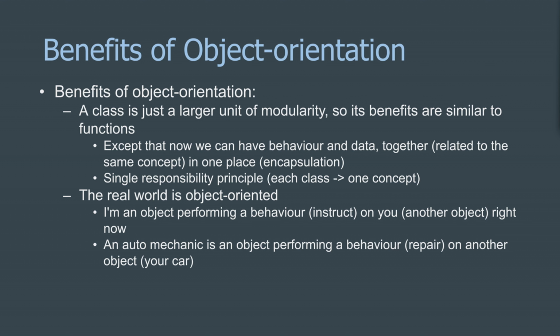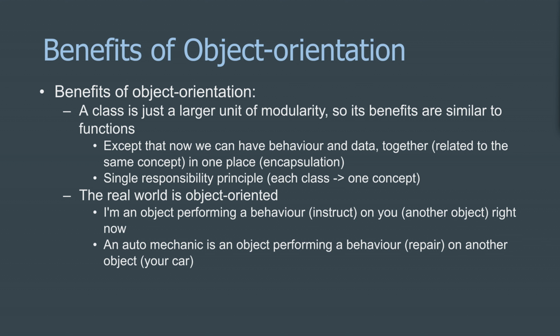So that's one advantage. Another advantage is that the class can hide the data. I mentioned that classes have data and functionality. What we can do is hide the data. This is called information hiding. It's a big advantage because rather than working with the data directly, we have these functions that allow us to manipulate the data in a very controlled way. So when we have a date, for example, I want to set the date of a particular order. And what am I using internally to store that? Am I using milliseconds since January 1st, 1970, or a string representing the date? There are different ways of representing that date.